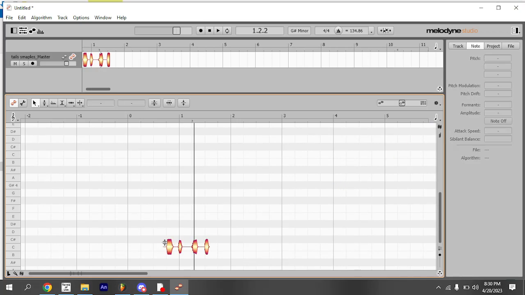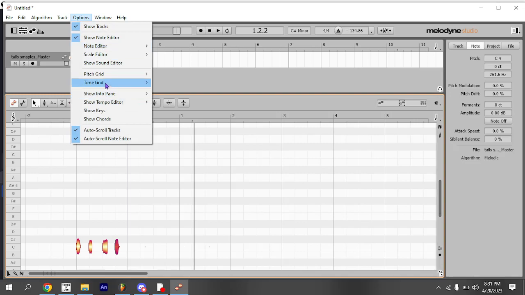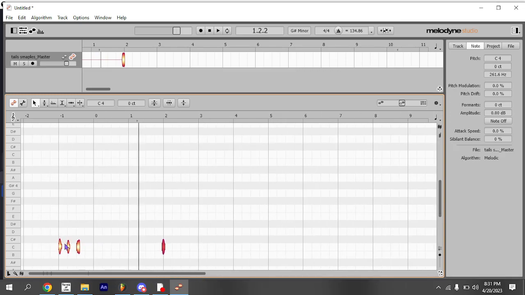Now you want to remove some of the silence. If you can't, just do this: double click it when this little icon pops up. All right, now I forgot to say this. Go to options. To make things easier, click go to time grid in options, and then put active off, and then you can move them easier. And now you want to space them equally. There you go. And then you want to stretch them like that.